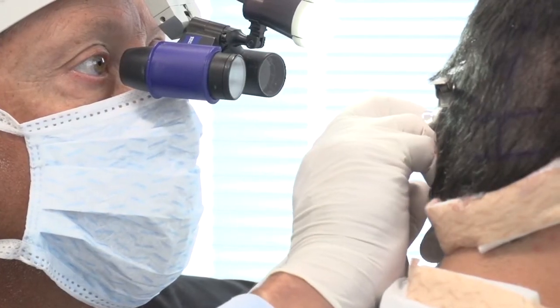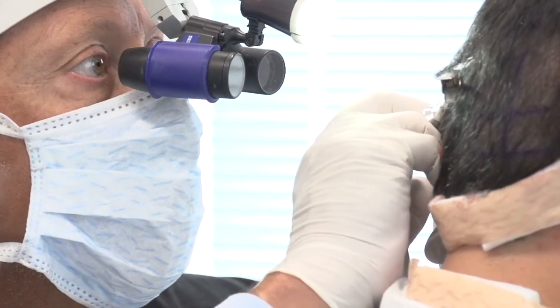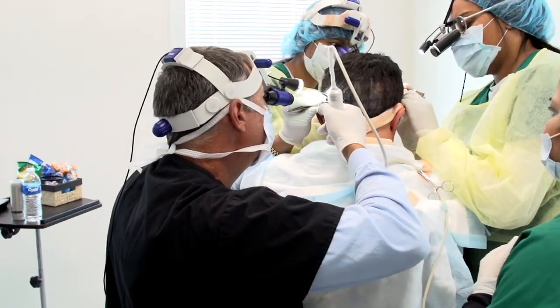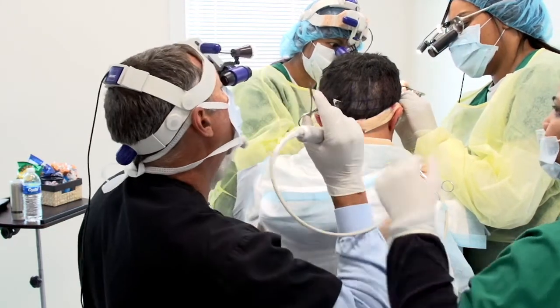We designed this handpiece and manufactured it right here in the USA. The PCID is a workhorse — I've performed thousands of procedures with the very same machine I use today, and I made this machine in 2009. Over the years, I have trained many physicians all over the world. All of them have succeeded in developing the skills necessary to perform FUE, but some progressed much faster than others.